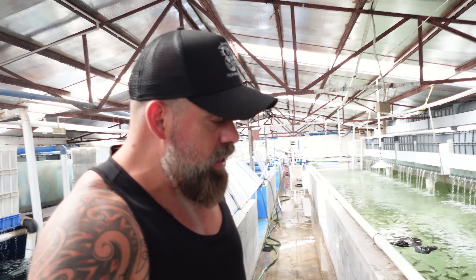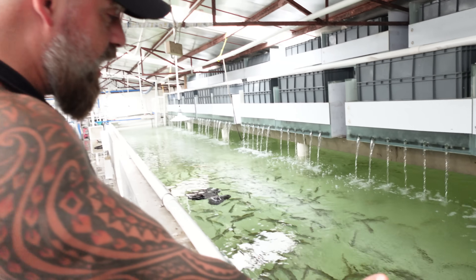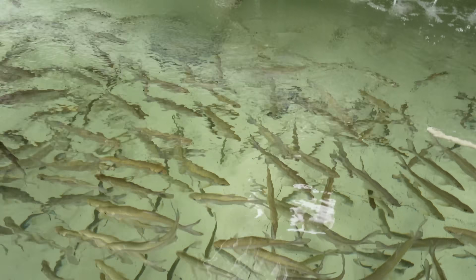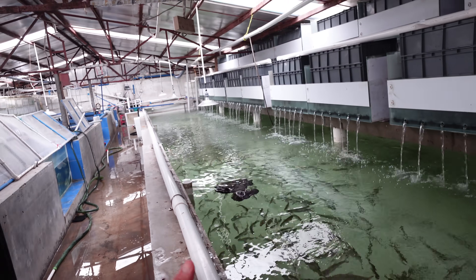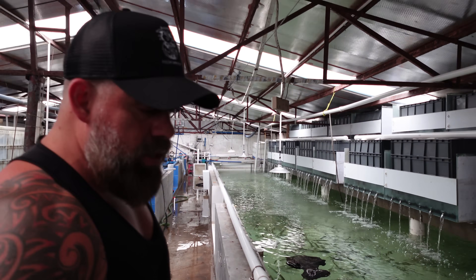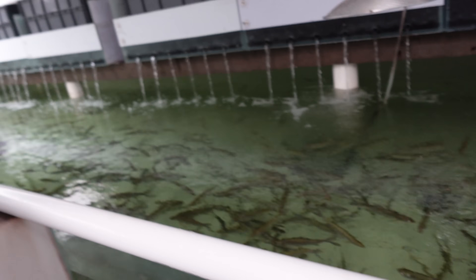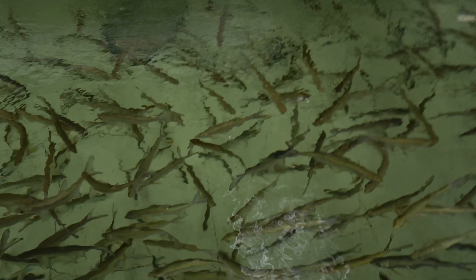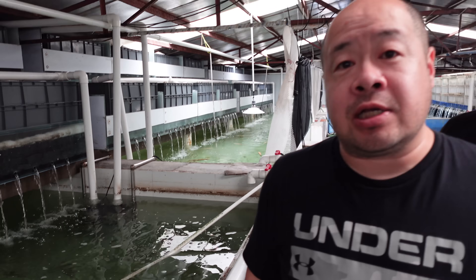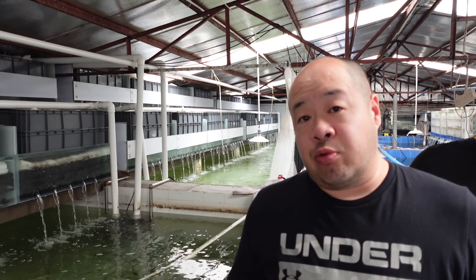This guy's friends with Sam and he invited us to come see his farm, his fish farm. We already see this giant tank — it's got to be over 50 feet long, and it's filled with Atlantic tarpon, literally filled. China likes to buy the fish at small sizes so they can get as many fish in the box as possible, then grow it out here and resell at a higher price. That's basically how they can offer a lot of variety without having to breed all of them.